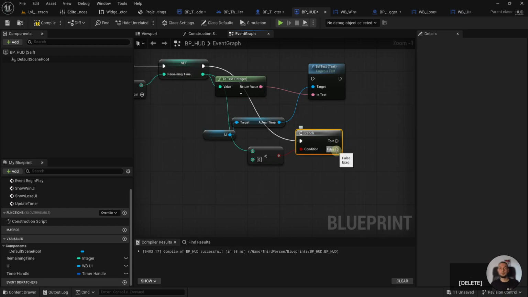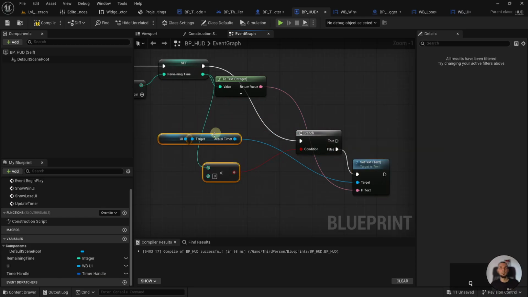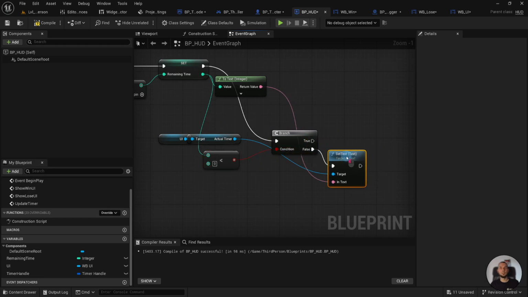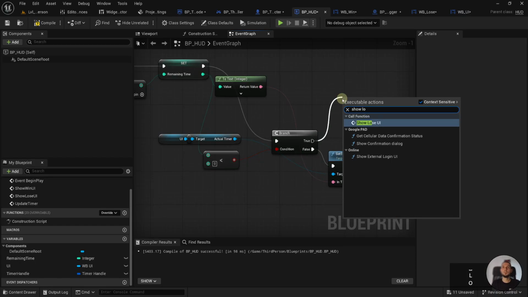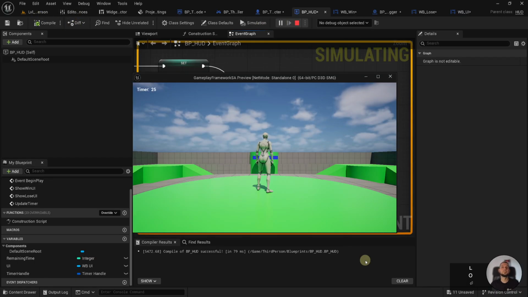When the timer is bigger than 0, so the false, I want to still update it, right? Because I think that's important. But when this timer runs to 0, or under 0, do show the lose. So let's actually test this.